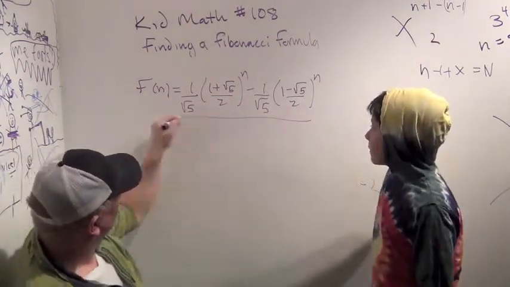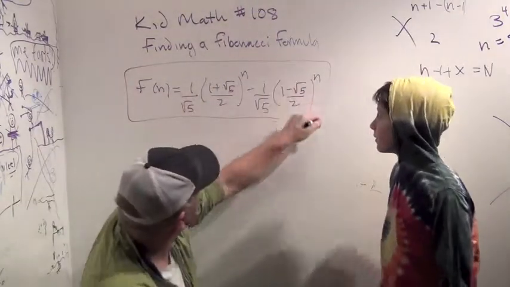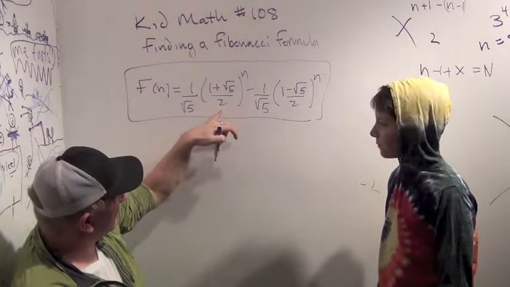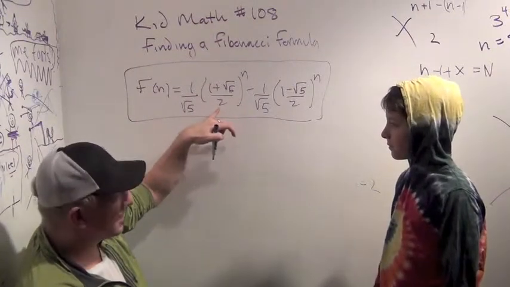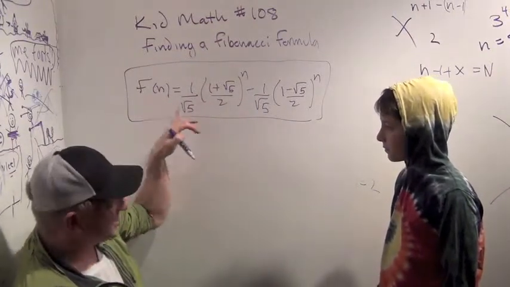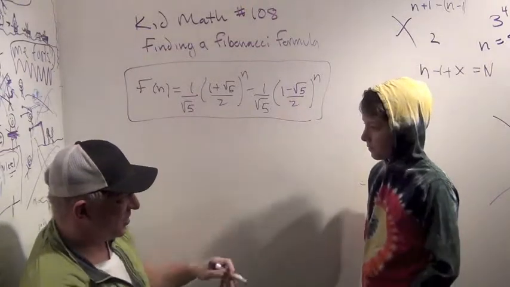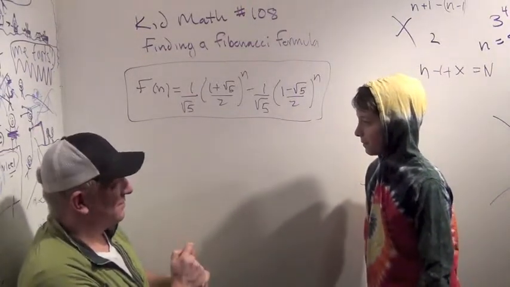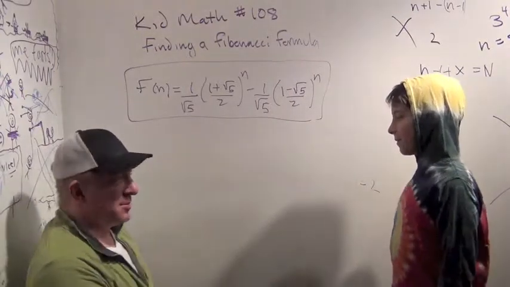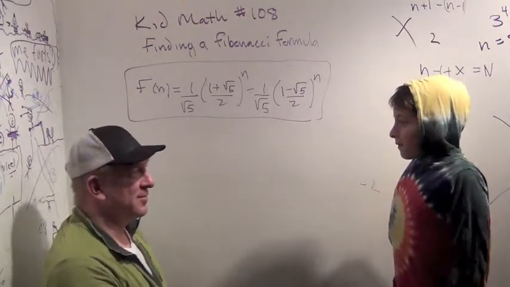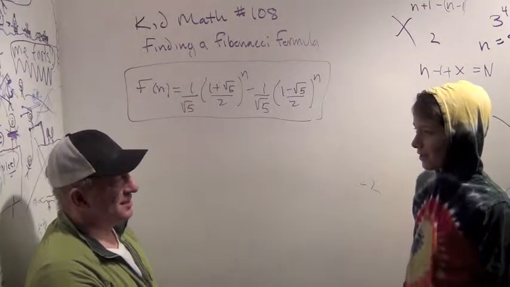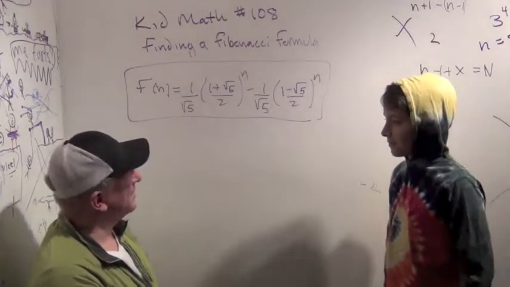But here it is. Here's our formula for the Fibonacci number. And do you recognize this number, by the way? 1 plus the square root of 5 over 2? I think that's the golden ratio. It's the golden ratio. I asked you yesterday and you didn't recognize it, but it is the golden ratio. So the Fibonacci numbers are somehow related to the golden ratio, which means they're related to rectangles somehow. Maybe there's some way we can make a cool rectangle out of Fibonacci numbers. You think we can do that? Maybe, but I always thought they were spirals. Yeah, well, we'll see.